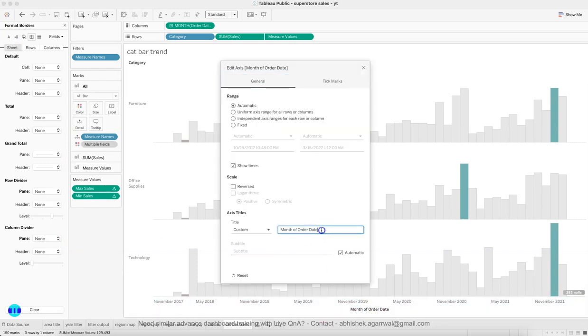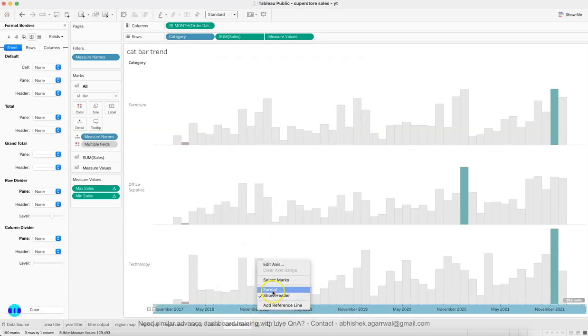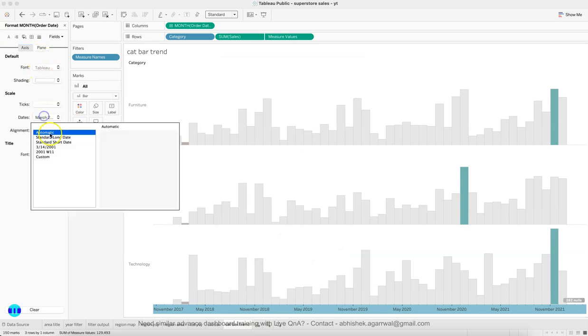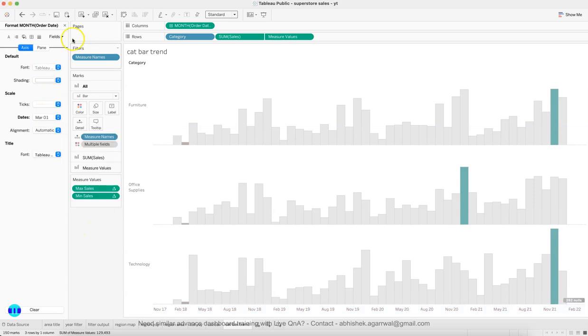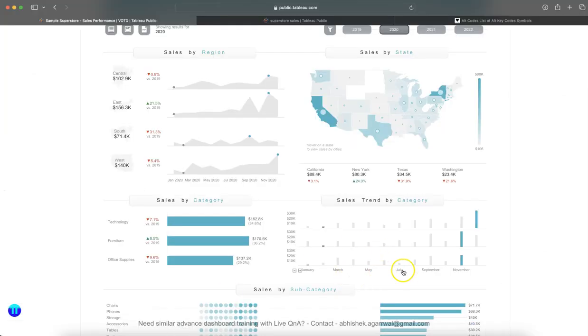We'll double click here. I'll select this and remove the title. And the same way, like I did earlier, if you remember, I right click on this axis, format axis, dates, custom, YY. That way it is easy. I will just check if it is present here. Yep, like this. So now what we have done is we have created this axis.